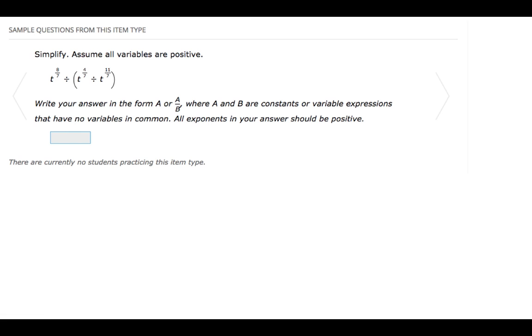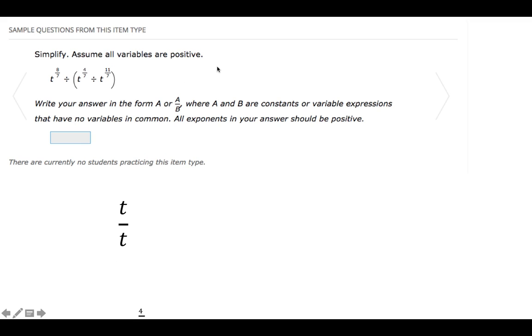So if you are interested in doing the problems that will lead you to a score of 100, and if you want to strive for that extra credit, let's go ahead and talk about how to do a problem like this. Okay, so I'm going to be starting to do the stuff in the parentheses first, because usually according to PEMDAS, we do that first. So let's do this one first.